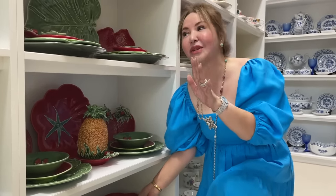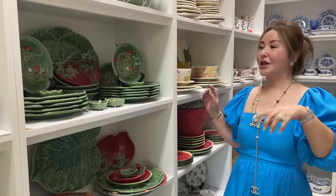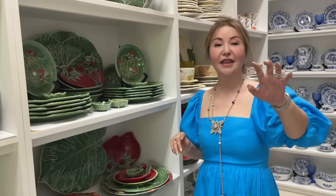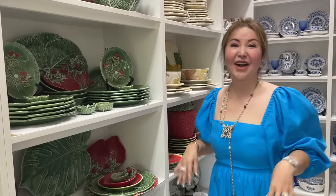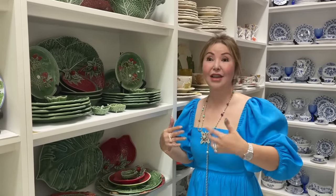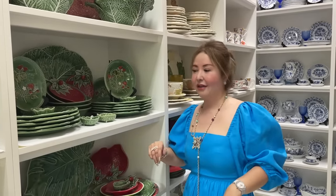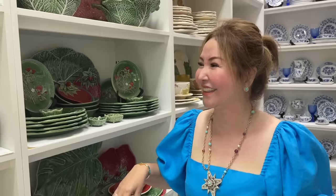You remember, Yaya — it was in customs for like three months and I was getting no notices. So that time I only had three days to get it because they were going to break everything since it was overstaying in customs. PJ was going to London, so I said go pick it up at the airport and pass by customs on the way. Good thing it was just the right time. But the tax was so expensive, Yaya — we almost didn't claim it.